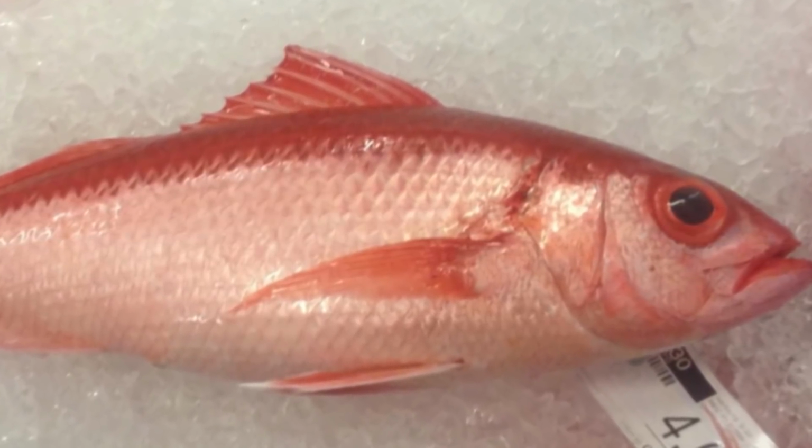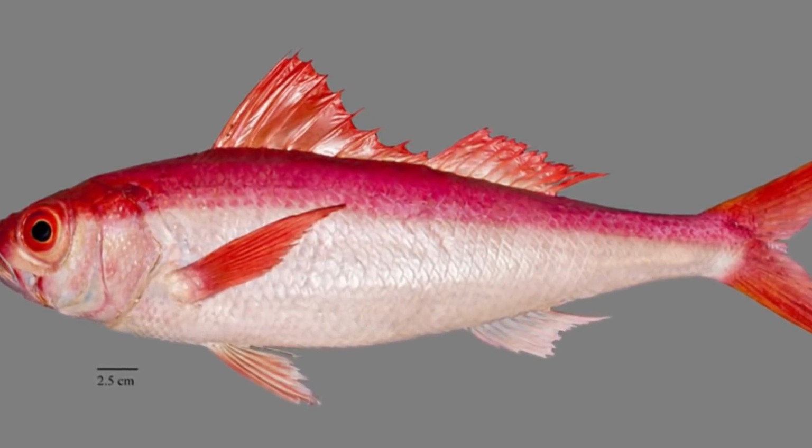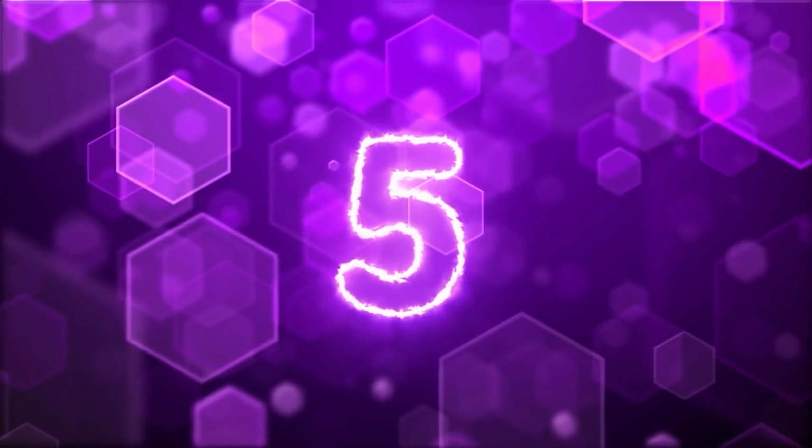There are a few species of this kind of fish, and they can be found in many areas of our oceans, and they are considered a delicacy in some places and cultures. It probably isn't the Mariana Trench variety that people are eating, however, as that would be quite a costly and difficult meal to achieve. In our number 5 spot today we have acorn worms.